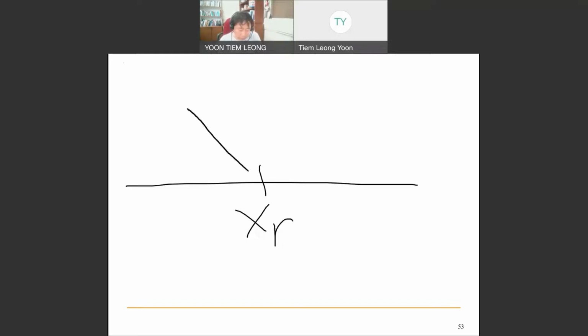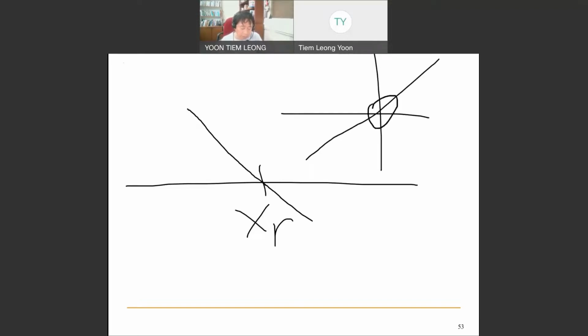must cut through the point from either positive to negative or from negative to positive, right? So if a root is ever to occur, then on the left hand side of the root and the right hand side of the root, their signs must be opposite to each other. So for example, here the left hand side of the root sign is negative, the right hand side of the root sign is positive. And for this particular case, the function at the left hand side of the root is positive, and the right hand side is negative.